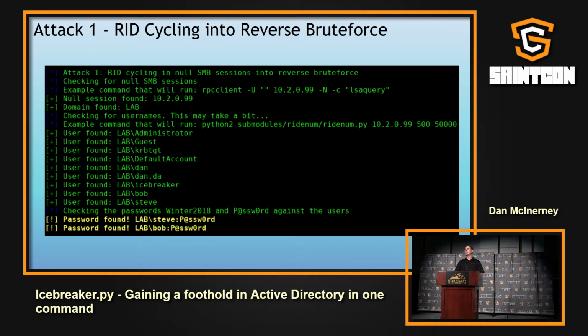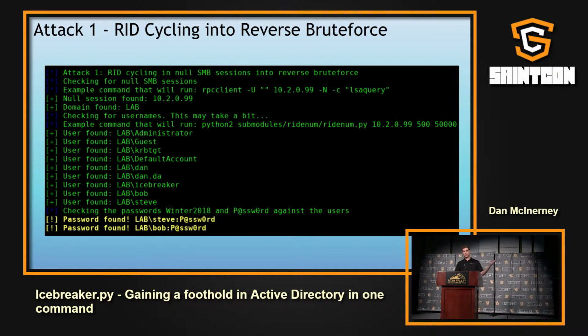So I'm using RPC client here to do the username enumeration, to check if there's a null session. I do know that the username enumeration and the RID cycling has a new technique out. I think SensePost just came out with it a few months ago. So I'm going to update this shortly to do the new username enumeration techniques. But this works quite well for now. I think the update just makes it slightly more accurate.